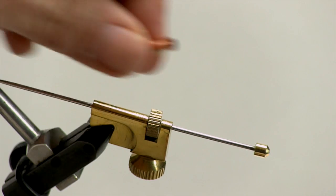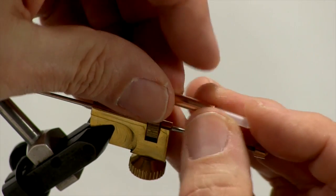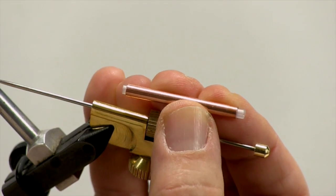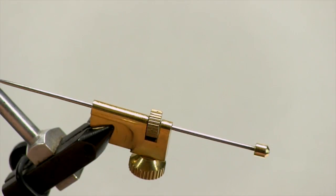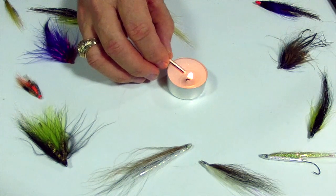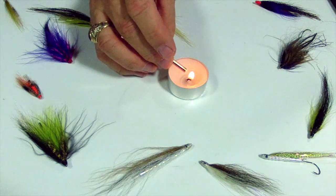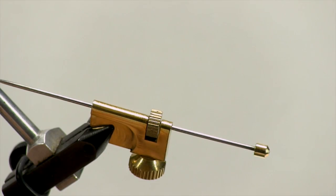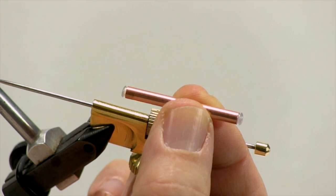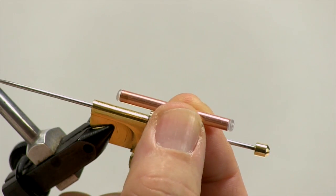Here I have a different kind of metal tube — a plain copper tube. What I do is slide in a piece of plastic liner with a little bit sticking out each end. Then I bring that to the base of the flame, roll it around, and watch as the plastic melts back. I turn it around and do the other end. And there's my tube with the plastic liner flared at both ends — the liner won't come out and the tube can now be used. You just slip your tippet right through.